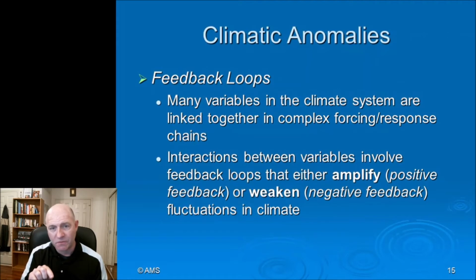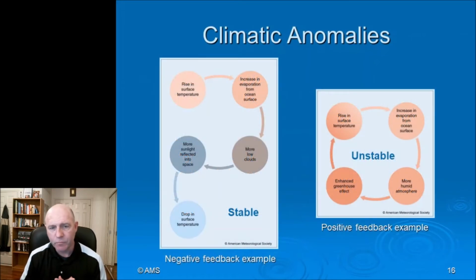All right, so there's a positive feedback and a negative feedback. You can think about that as an unstable equilibrium and a stable equilibrium. All right, so some examples here. To the left, that's an example of a negative feedback. And in this case, negative means it's returning to the main state. It's returning to the condition it was originally. That's why we associate that with stable. So a negative feedback is stable because it's returning it to the original state.